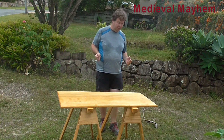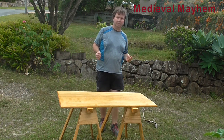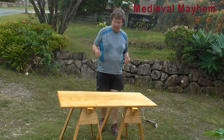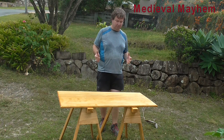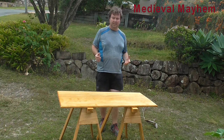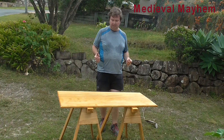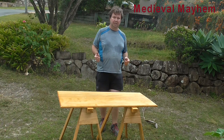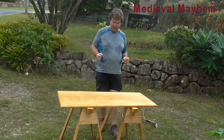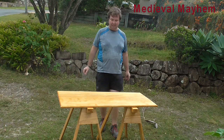But you know what? This is the first time I've attempted to do a medieval table like this, and it's been a really interesting project to do, but super rewarding, and it's something that's going to add a lot of value to my tent and my area when I'm in reenactment areas. So happy that this is completed, and I'm really excited to get it done.